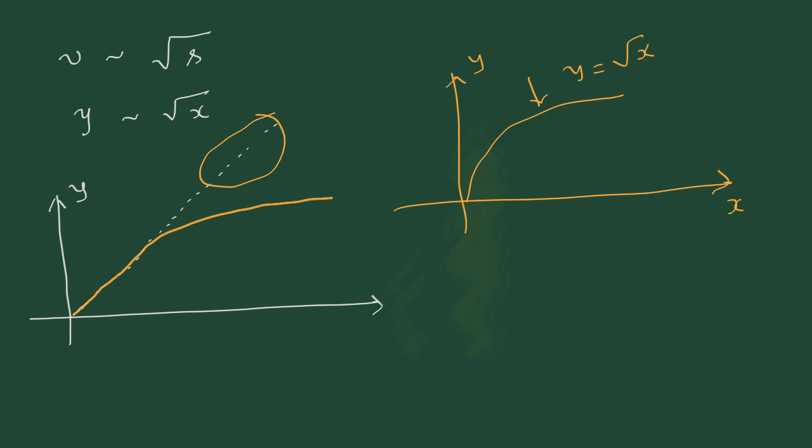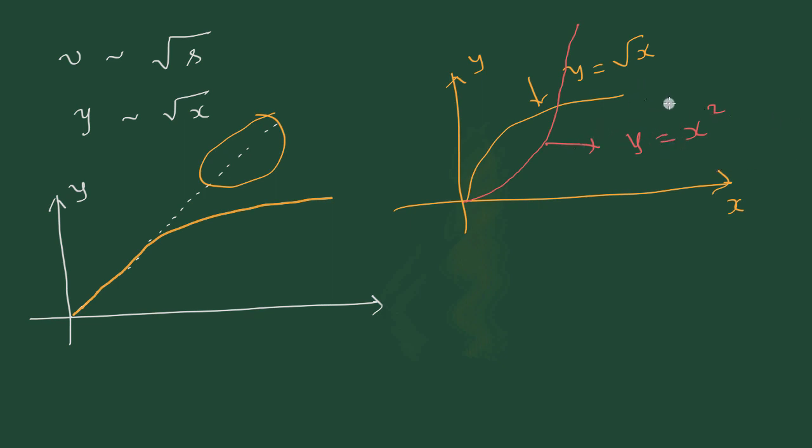But suppose if you have y equal to x square, then that's a different graph, right? So if I have y equal to x square, then graph will be looking like this. Maybe I will draw like this. Something like this you can draw. So this pink color one is y equal to x square. So these two are quite different. Root x is different and x square is different.